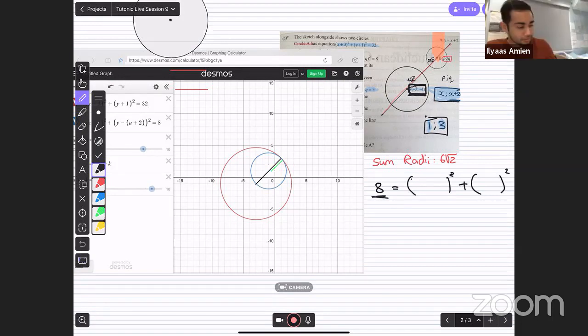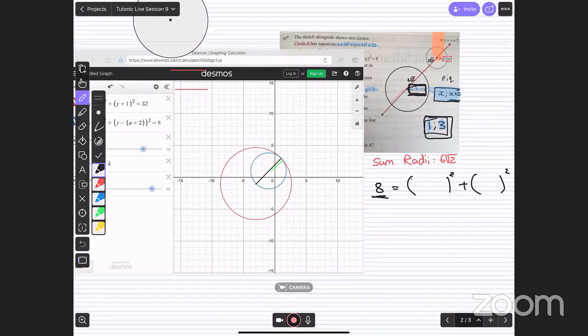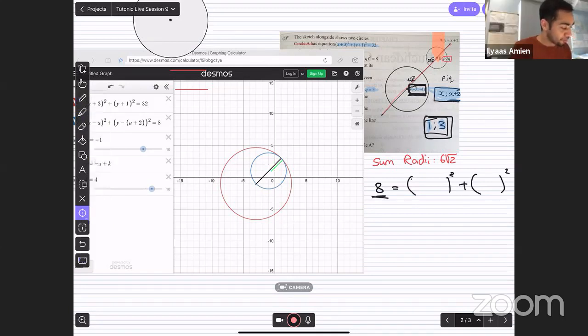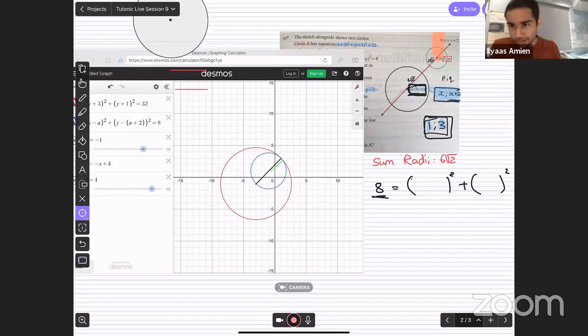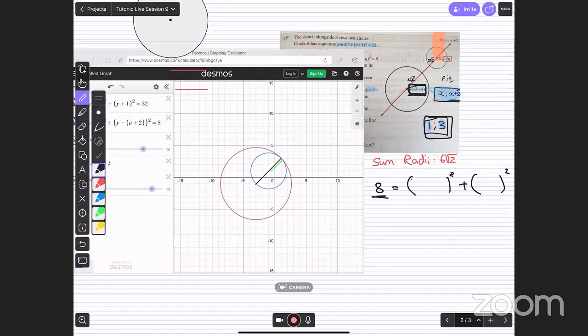No, we said that, didn't we? You want to work out the center of the blue. You don't know the center of the blue. Oh, sorry, x and x plus 2. Your x value will be x and your y value will be x plus 2. And you have the one x and y coordinate because you have the red, which is fixed. So what will your equation be? -3 minus x and -1 minus x minus 2.